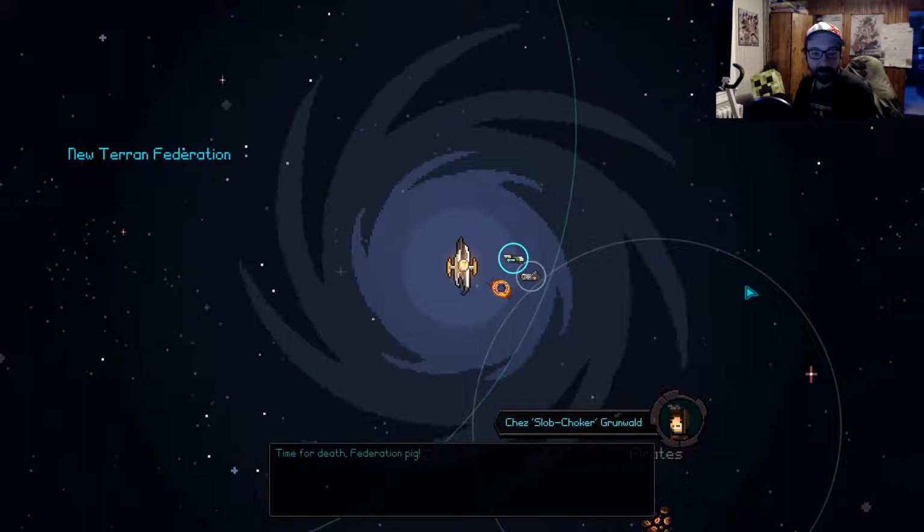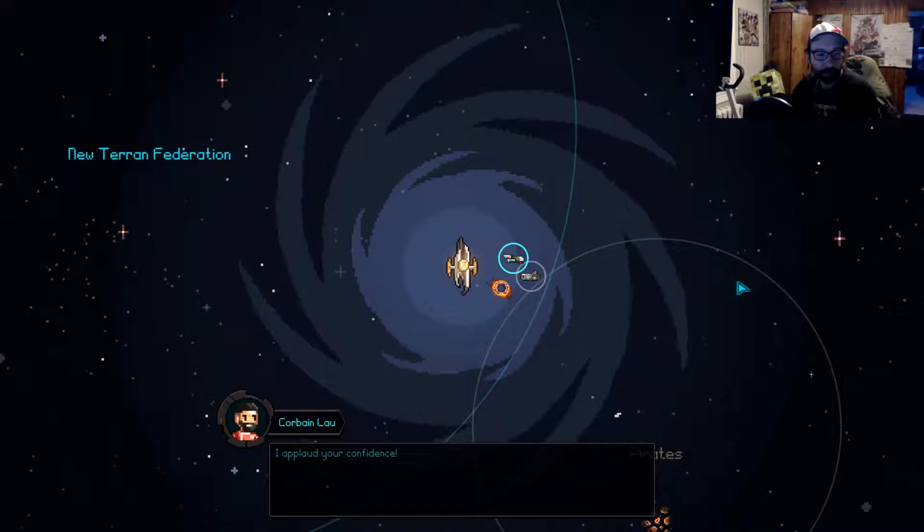Time for death, Federation pig. I will avenge the death of Rarzub Toe Slicer and deliver this station to the Admirax. I applaud your confidence. Next time, apply it more constructively.